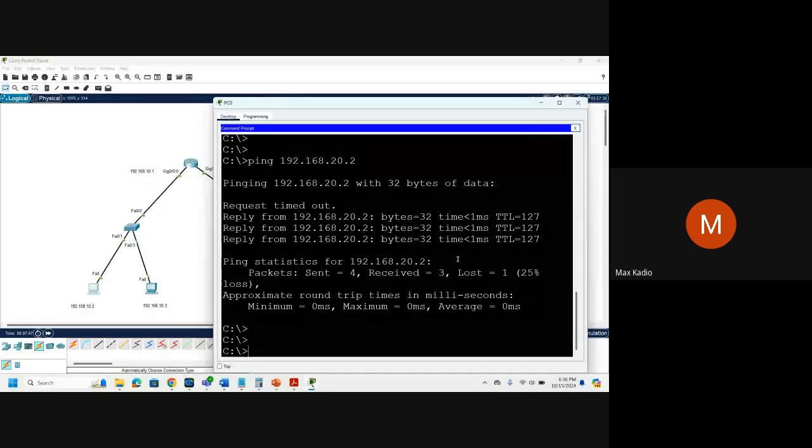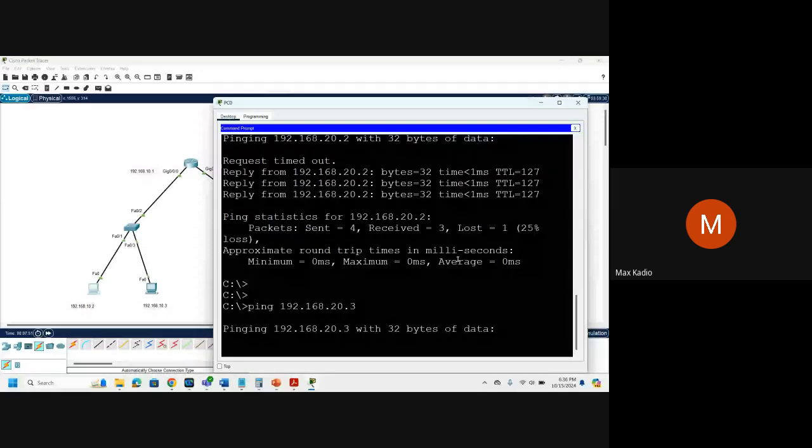And I ping the other PC, PC4, 20.3. Also successful.